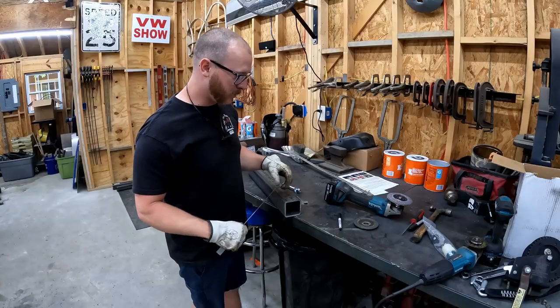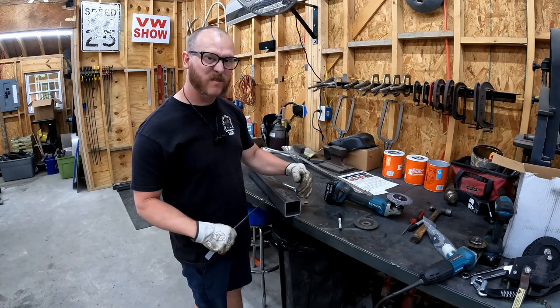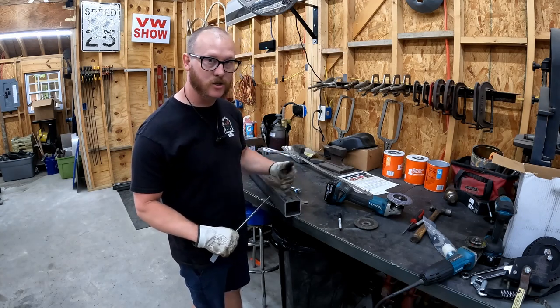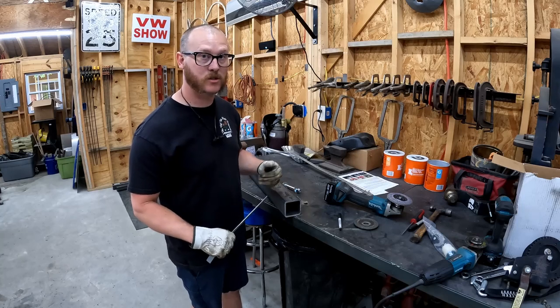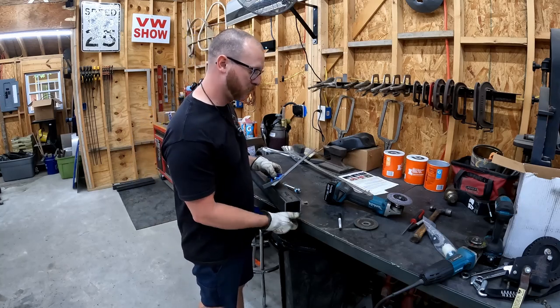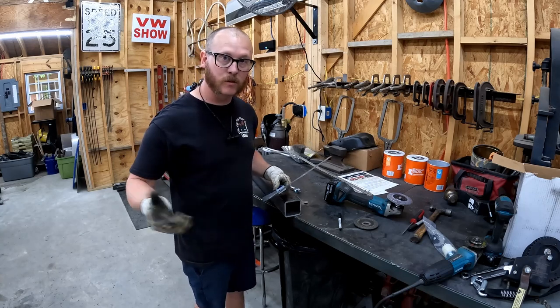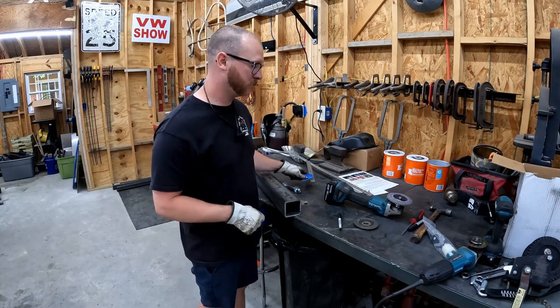So we verified a couple things, so we know that our bolt hole needs to be 5/8 inch down from the top of our post here, and then it's going to be 1.5 inches on each side, because that puts us in the center of the tubing. So we're going to punch both of these sides, we'll drill our hole all the way through, and then we'll start trimming this thing up so it fits up onto our clamping device.